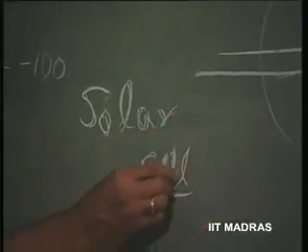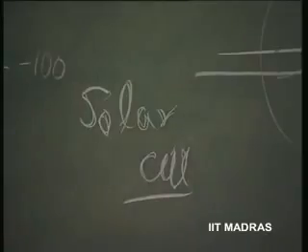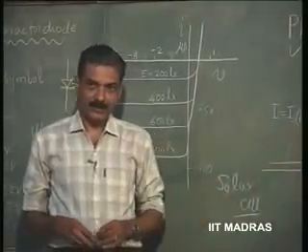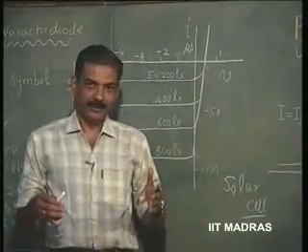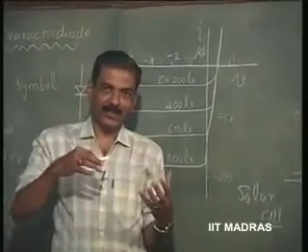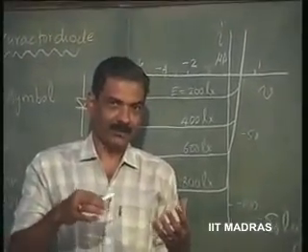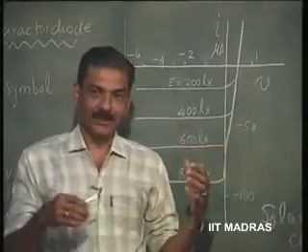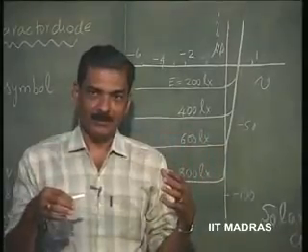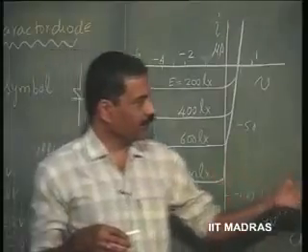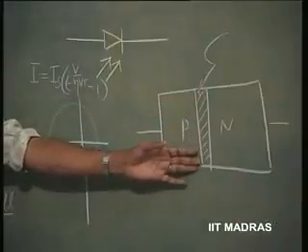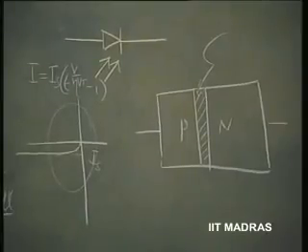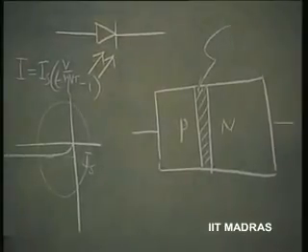Obviously, in order to collect a lot of light, you must expose the entire area of this junction to light. So, that is the constructional feature of the solar cell as distinct from a photodiode. Right? Photodiode also requires a lot of light, but in the case of solar cell, the efficiency you want to be optimized. So, you will take care to see that maximum area of this is exposed to solar. So, you will increase the area, large area, and photodiode becomes nothing but a solar cell.